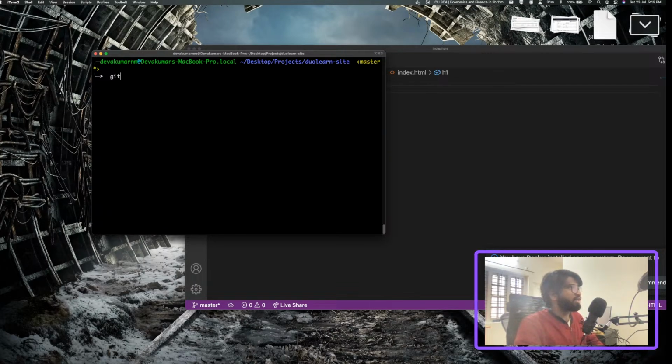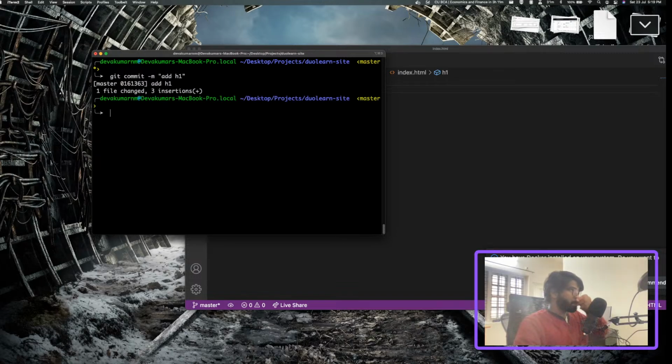So to commit again, you will use git commit -m for message, and we will say add h1. Another good practice while committing is to keep the message as minimal and as straightforward as possible. So we're just saying add h1.